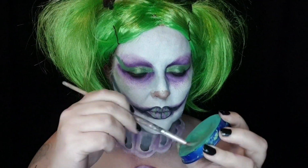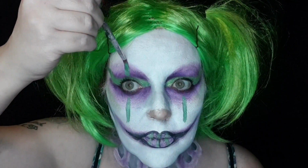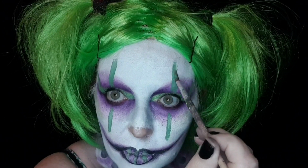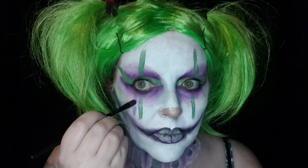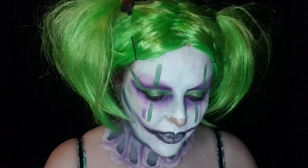And now time for some eye decoration. So we're going to take the green face paint and do some vertical lines down onto our cheeks, and then vertical lines going up onto our forehead. When we're happy with that, we're going to take the purple eyeshadow and do kind of like a twin line next to the lines you've already done with the green.